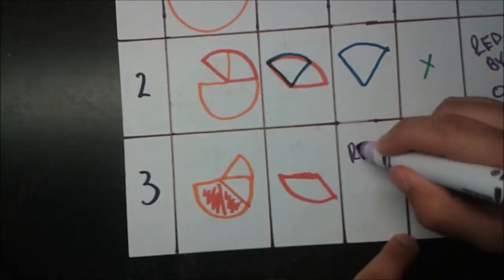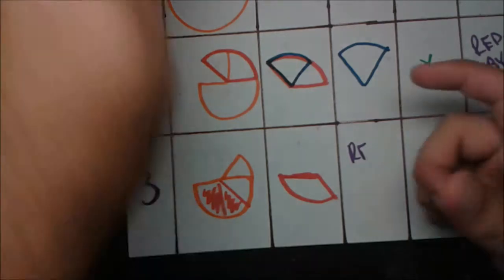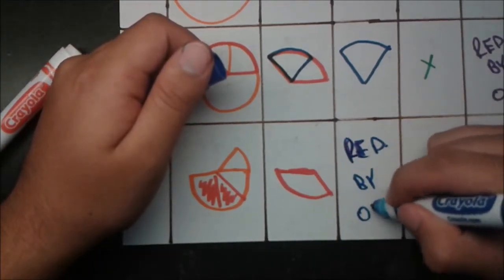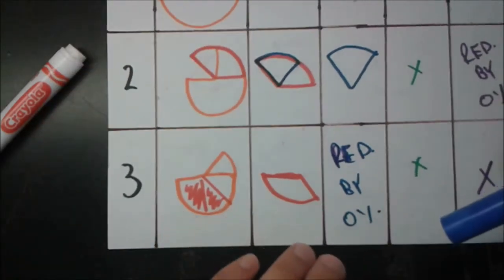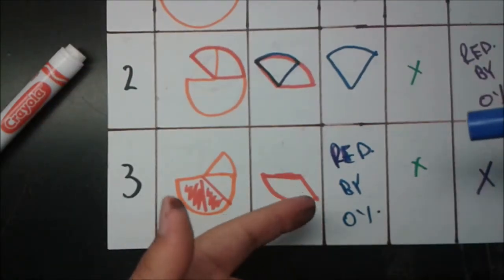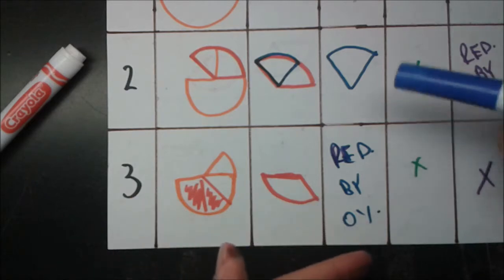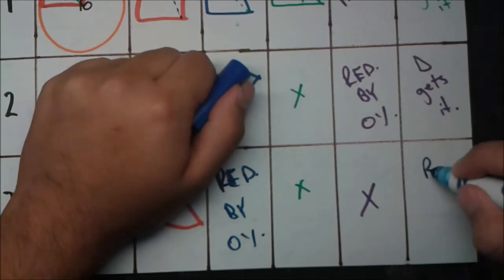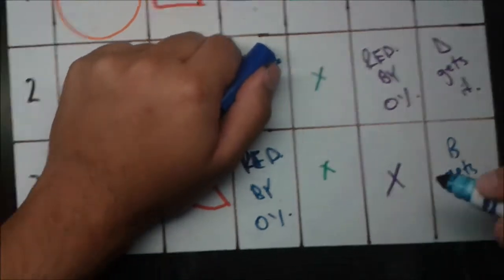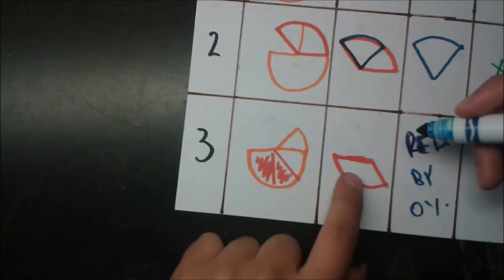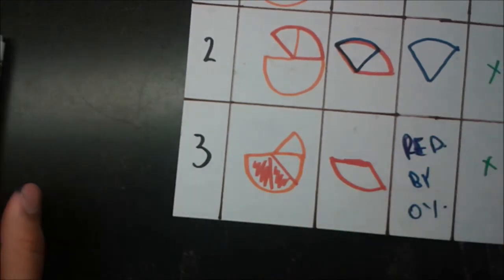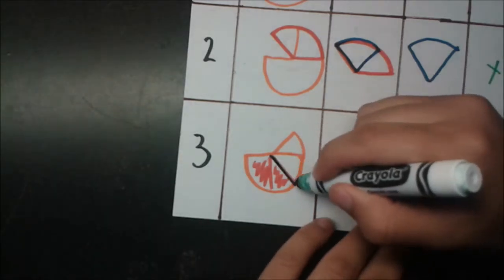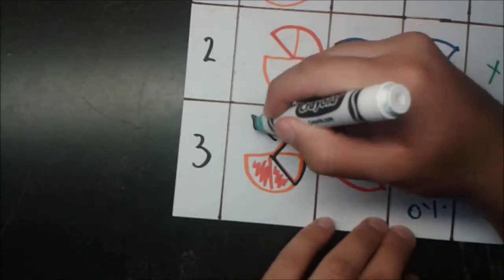And since he's the last player to play, since C and D are done, he can also do that reduction by 0 move. So he's going to reduce, color is blue. He's going to do reduction by 0%. Which means that technically he's supposed to cut something off, but since no one's after him to discourage him from doing that, he's just going to go ahead and take the piece. So now we say that this piece right here, B gets it. So B is given this red piece right here, and A, as you might imagine, is just given the remaining, we'll put it in black, he's given this remaining 1/4 right here. So this goes to A.